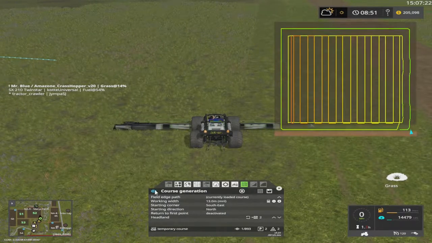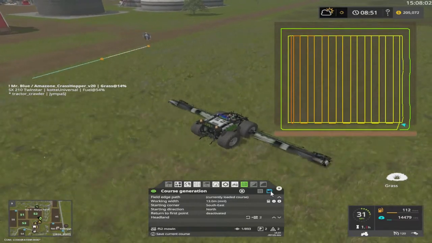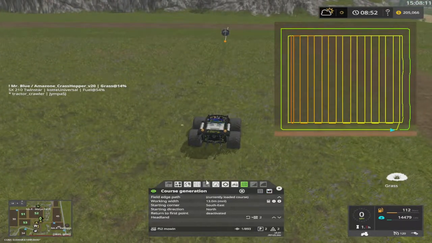And let's look at that. All right, looks pretty good to me. We're going to save it as field 52 mowing. I can't do the G, folks. I'm recording. Sorry. And let's see. It wants us to start right here, so I'm going to see if it takes the mower out. Not take the mower out, but you know what I mean.